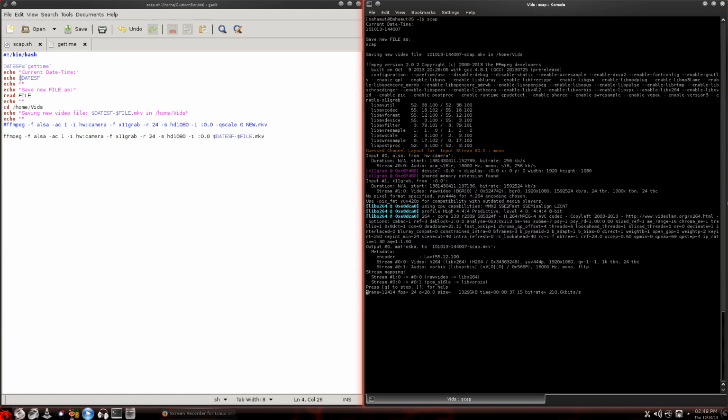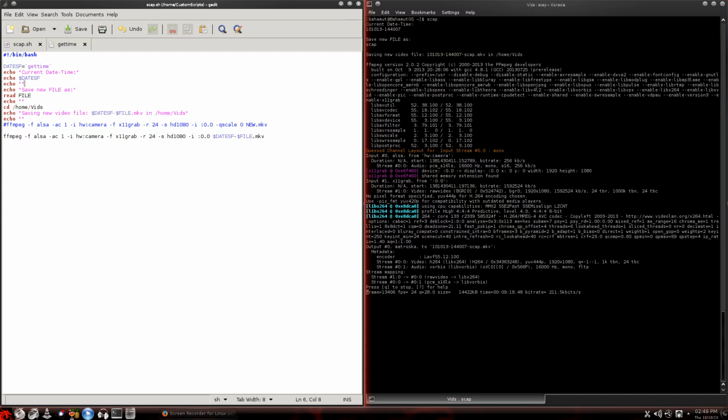Then I have it echo the variable now, because remember, up here I've saved the date and time information from this script as a variable that I can use anywhere else in my script. To use it, all you have to do is precede it with a $ sign, like you do if you're used to scripting in something else. A $ sign will usually designate a variable, and it's not any different here. So that would be the next line below it.